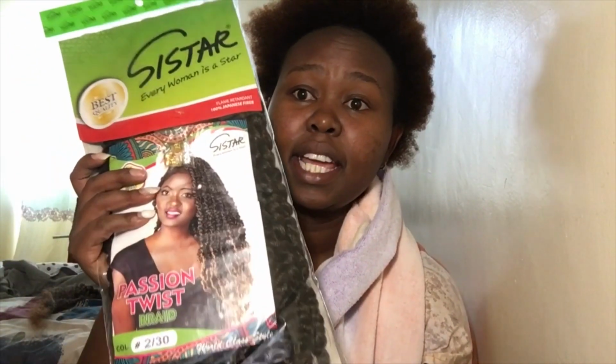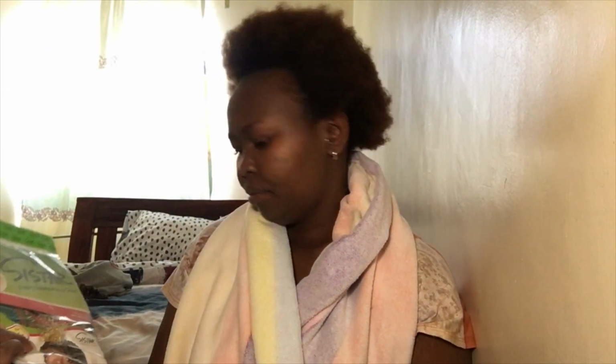This is the braid that I'm using, sister passion twist. Hopefully it works because I don't think I've ever seen anyone use this braid for what I want to use it for. In terms of tools, this is what I'm working with. When I moved houses, I lost my combs. I don't know where my other combs are.